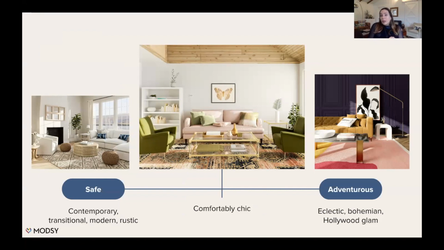We've seen pink now 4 or 5 years trending, and it has become part of our interior design vocabulary, much more so than it was 10 years ago. But if you're someone who's really safe, I think pink might still be outside of your neutral comfort zone. And so I think that's where you might think about what your neutrals look like, depending on where you live on this spectrum.